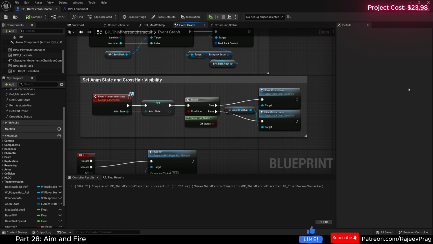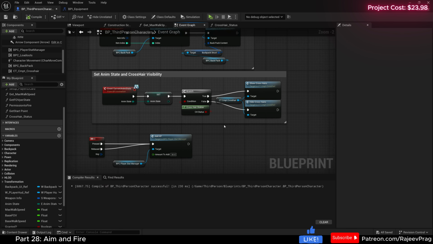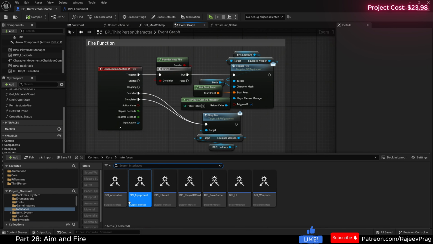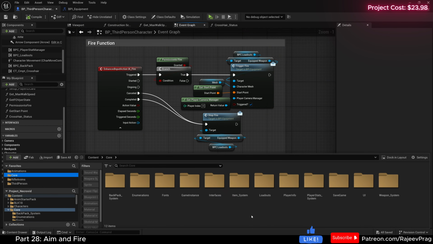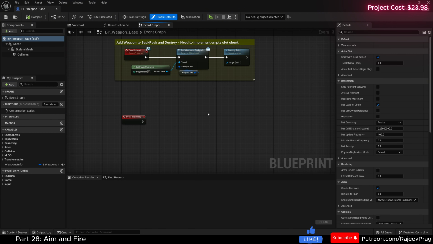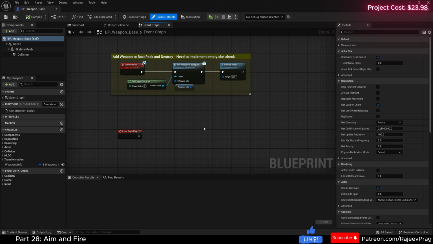It's amazing. All right, so let's go ahead and do our actual fire function in our weapon. So in our content drawer, we're going to go to our core folder, weapon system, blueprints, weapon base. So this is where a lot of the function is going to happen. I'm basically taking the existing function and stripping off all of the multiplayer component off of it. I'm only going to keep the things that I believe are relevant to this game. Anything else extra, I'm going to get rid of it.